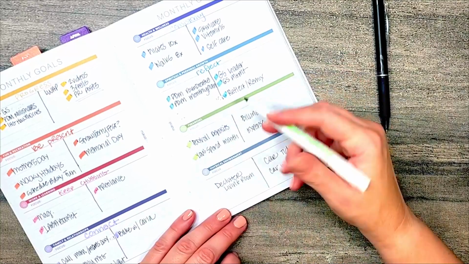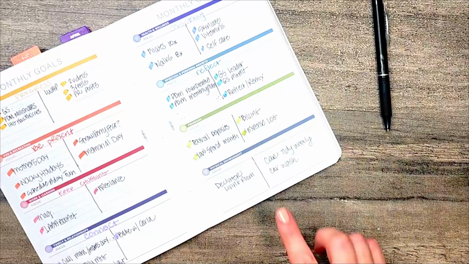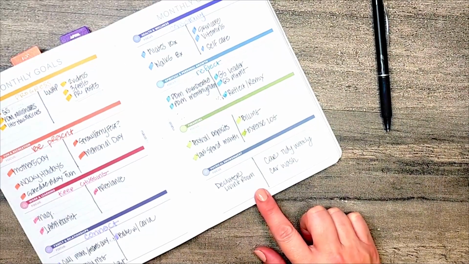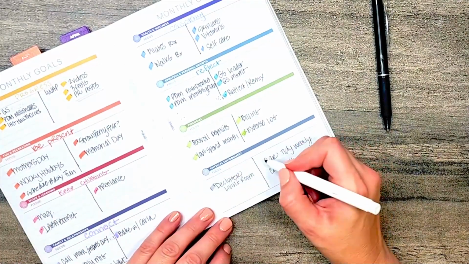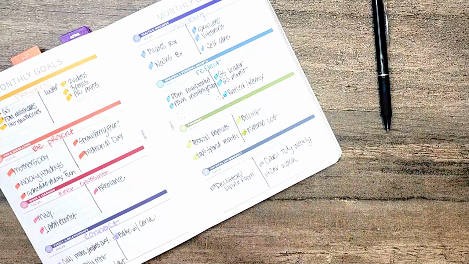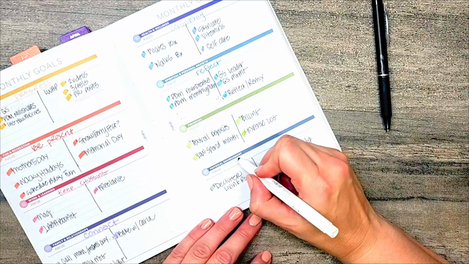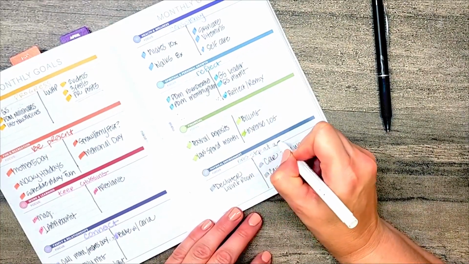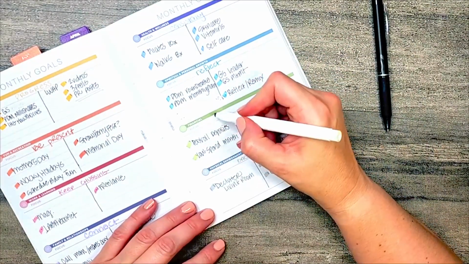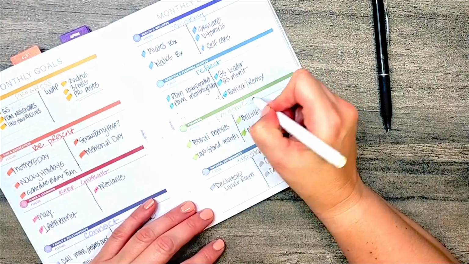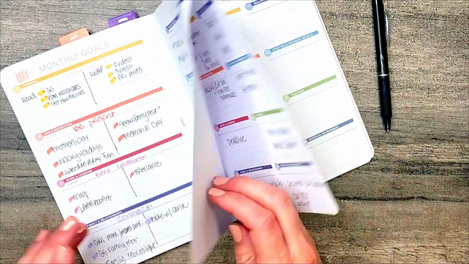And then for finances, I need to do my payroll deposits, my billing, my expense log, and then I also want to work on a low spend month. And then for home, for physical environment, I need to declutter my living room, and I want to do my weekly car tidy and a car wash. And for focus, let's do one step at a time because that's how it feels with decluttering. And then for finances, I'm just going to be proactive. So that's it for my May goals in Makselife.